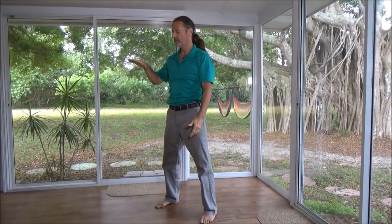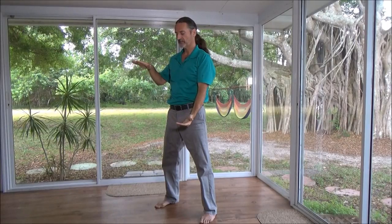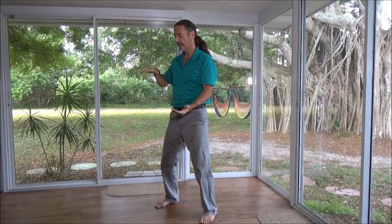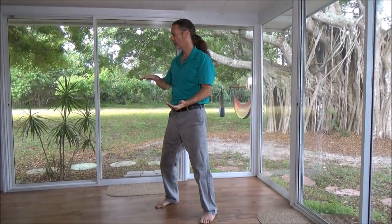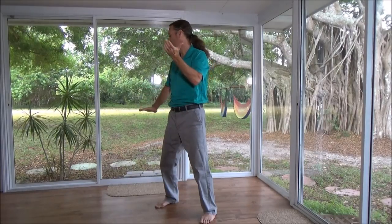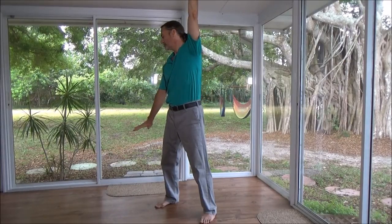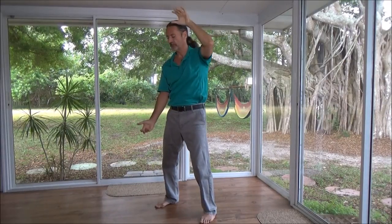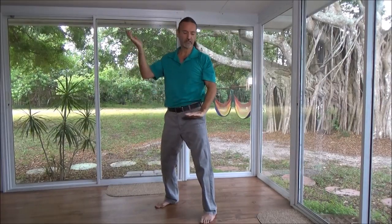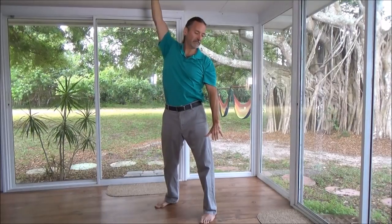And then right hand shoulder height, palm down. Left hand down low. We start to inhale in. As our hands are coming together, our head is moving to the side where the hand is going down. As they pass, you start to exhale. And then have a nice deep stretch. And then reverse, inhale, as they pass, start to exhale, head goes to the other side, a nice deep stretch.